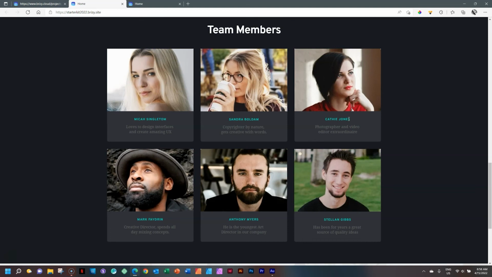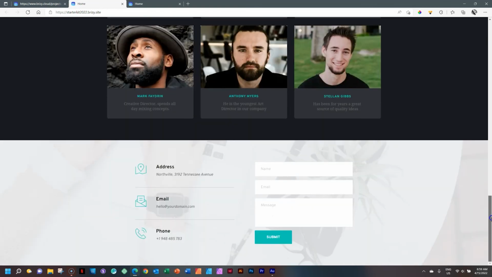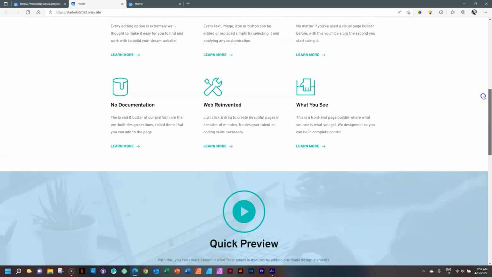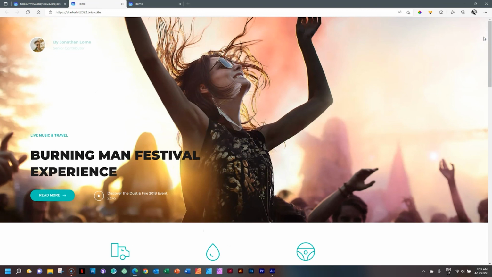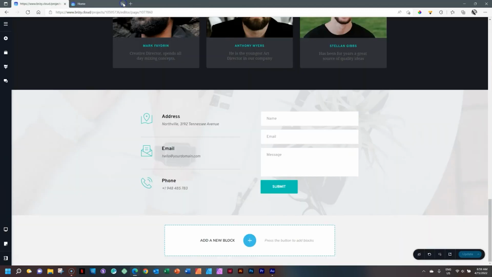A lot of people who rely on these pre-made layouts often don't know how the builder works, and then when the final product goes live, it looks weird or it doesn't interact the way it should because they didn't pay attention to those things that should change. So even though I'm telling you these blocks are excellent, it will get you all the way from A to Z. I'm also telling you, you'll need to spend time on learning the builder, and this is what the starter kit is all for. Let's close this out, these 2 tabs, and then in the next video, I'm going to show you the full page and site layouts in Brizzy Cloud.